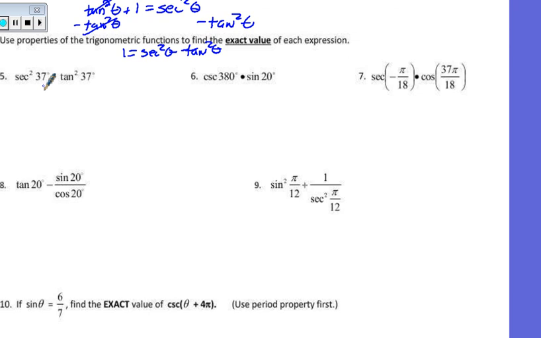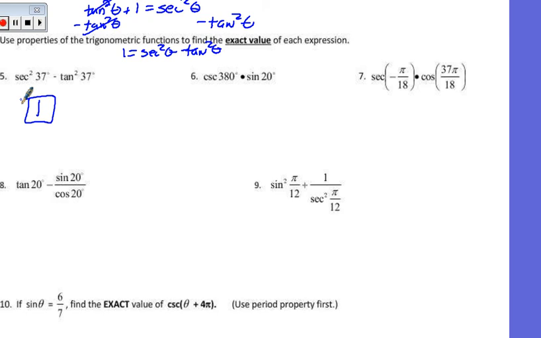In order to do these identities, you do need to get the degrees the same. We don't have to do anything in this case. They're already the same, so no work needs to be shown. And this is an understood identity of just subtracting tangent over, so the value of this would be 1.